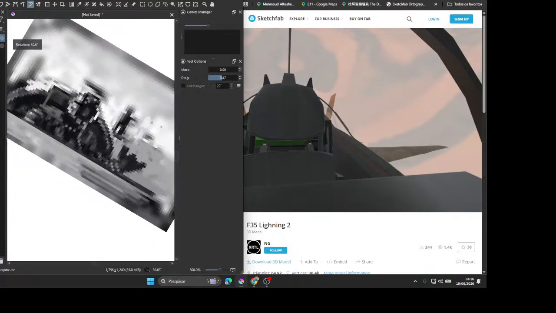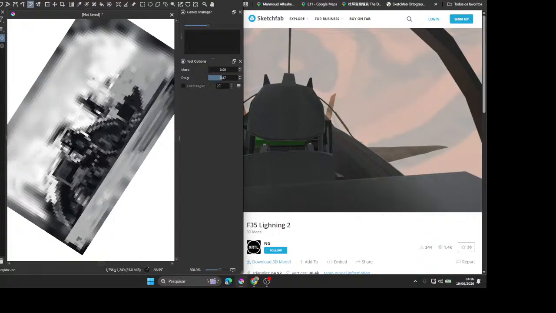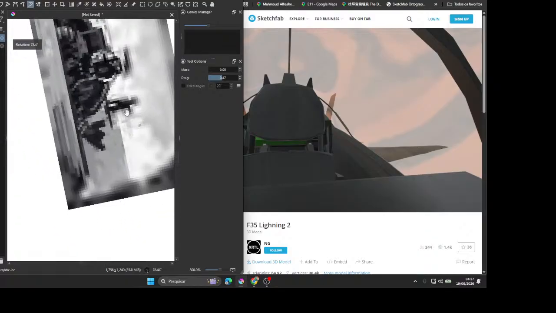All right, this is already looking interesting. It started to look way better than what I did before. Oh, another thing, I need to ensure that the horizon is way above the wing.